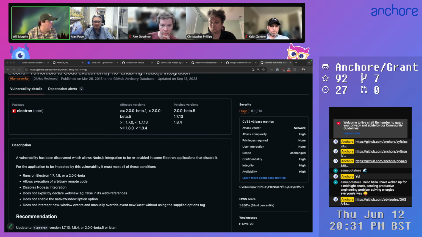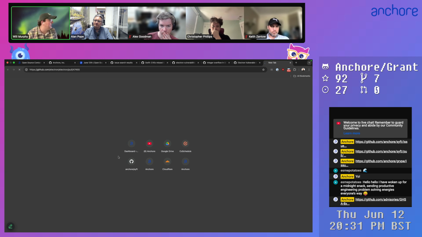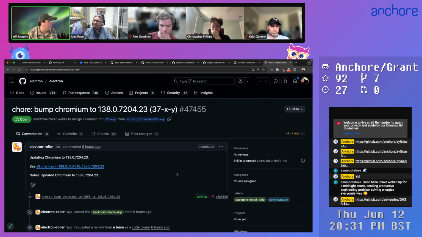So I found that Electron has a bot that just bumps Chromium in their repo. I dropped an example PR. And they just have a constant that says, this is the Chromium version we use. Right.